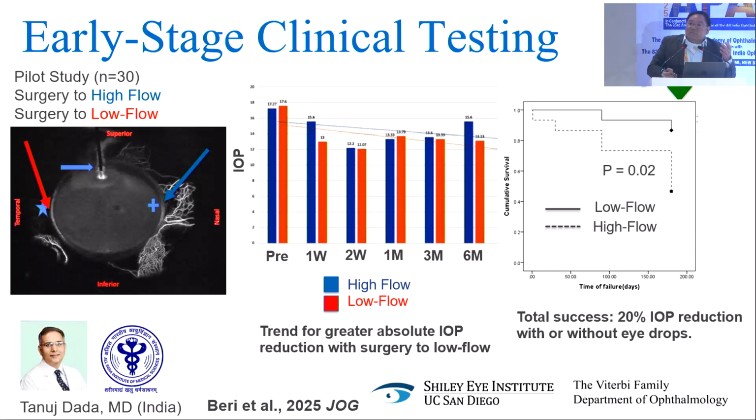Well, this is a pilot study. Everyone has drops. There's no IOP with a washout measurement, just single measures. This was just a quick look. So then if we redefine the endpoint as success being 20% reduction with or without drops, then we start to see a little bit of a difference in patients, with surgery in low flow maybe a little bit better. But of course, this study has to be done in a more rigorous fashion, with more patients, drop washout, real-time IOP measurements, and maybe multiple measurements through the day.